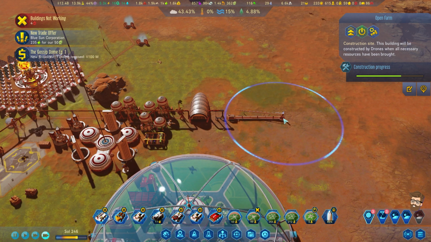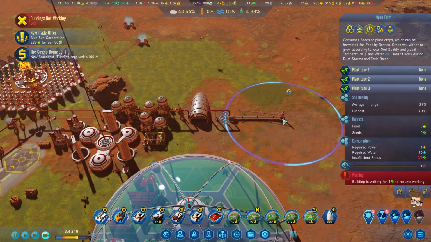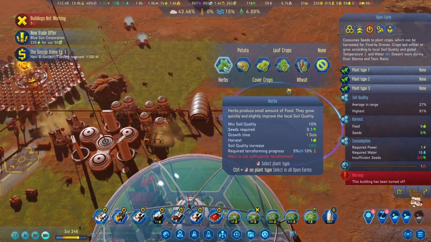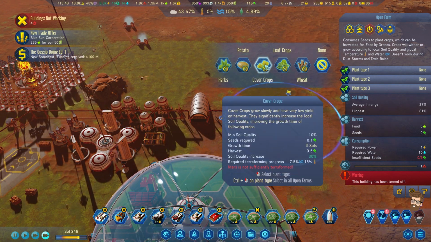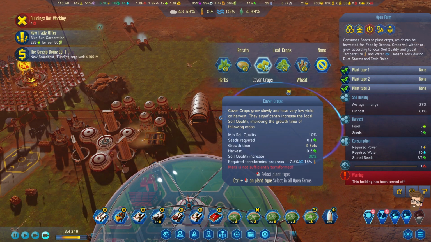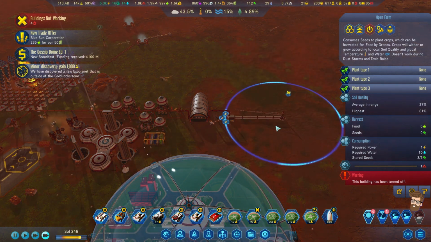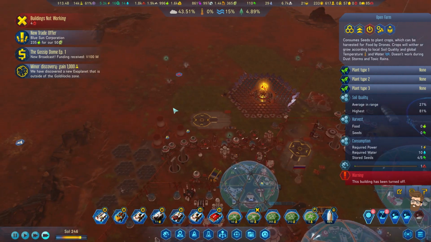I don't think I have enough temperature to do anything, so this is just going to be off. Yeah, I don't even have 10%. Yeah, I actually need 15% temperature to do cover crops. Yeah, this guy's useless to me for a while. So let's find a spot to put that core heat convector down.